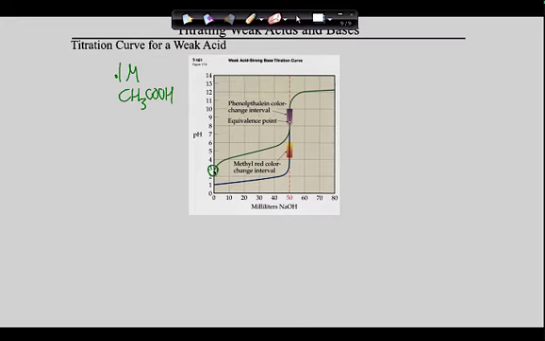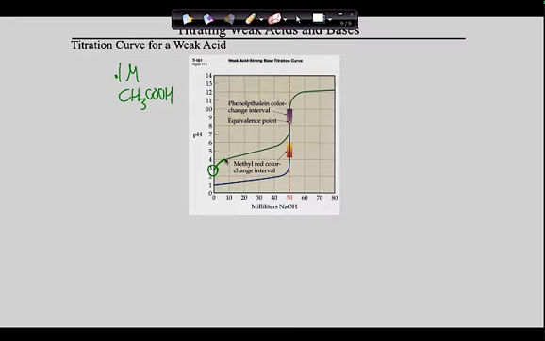Now guys, let's talk about this concavity. This is not a big deal. We're going to talk about it for about 27 seconds, and then we're not going to worry about it anymore, but you observed it, so we can talk about it. Why does this pH initially spike? It initially has a very steep slope, very high rate of change, and then it starts to level off. Why does that happen? The answer is because the system is buffering itself.